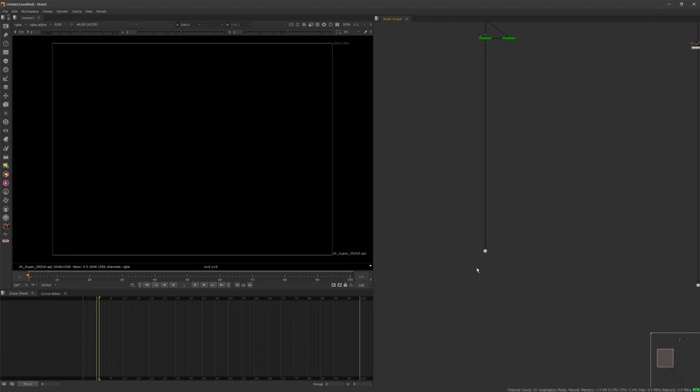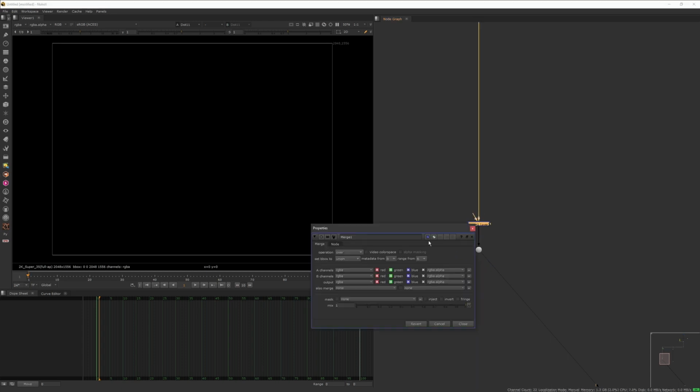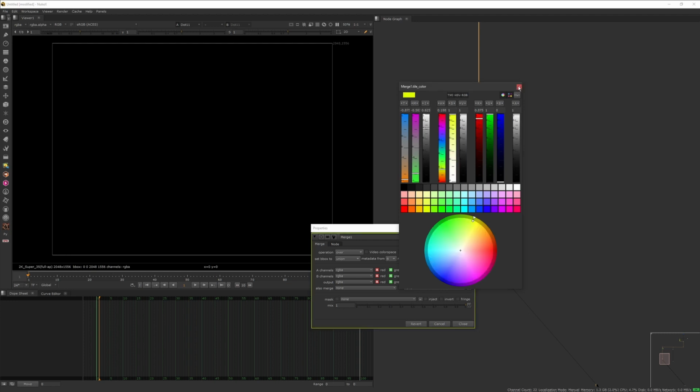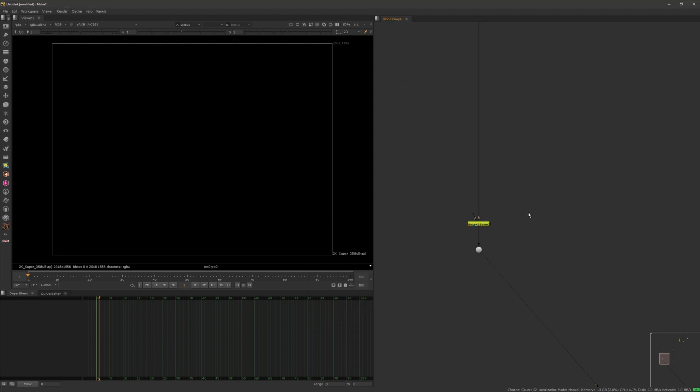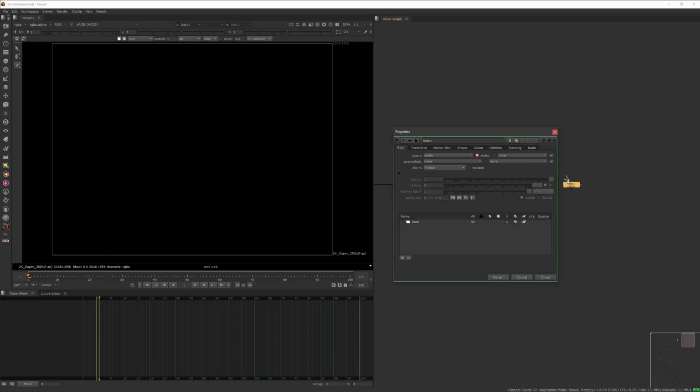So I usually have a place for roto at this point. And I usually color it yellow. So this is just for the roto guy. Let's say the roto is here.